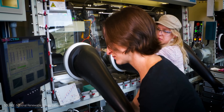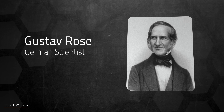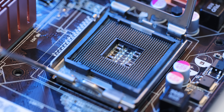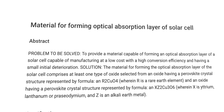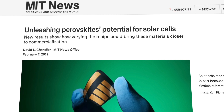One promising technology that provides simple manufacturing and highly efficient solar panels is perovskite solar cells. Perovskites are a family of materials with a particular crystal structure discovered by a German scientist, Gustav Rose, when he was traveling in Russia in 1839. Any type of material that has the same crystal structure as calcium titanium oxide is considered a perovskite. It wasn't until the 1950s that research and development on oxide perovskites grew, including its use in fuel cells, glass ceramics, semiconducting devices, and more. And it was only in 1999 that perovskites started to be applied to solar cells — researchers from the National Institute of Advanced Industrial Science and Technology in Tokyo announced they'd manufactured an optical absorption layer for a solar cell using a rare earth-based perovskite compound. After that, the new millennium came with extensive research on perovskite solar cells and new fabrication methods and materials.